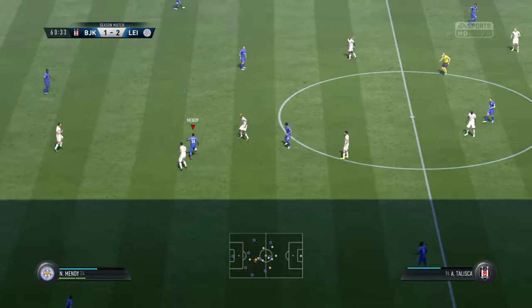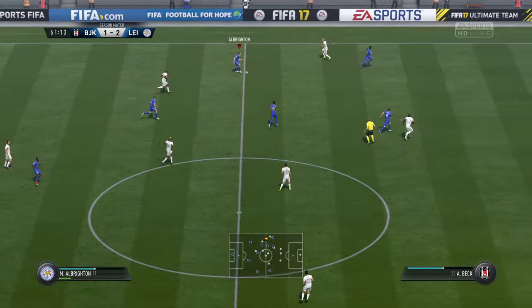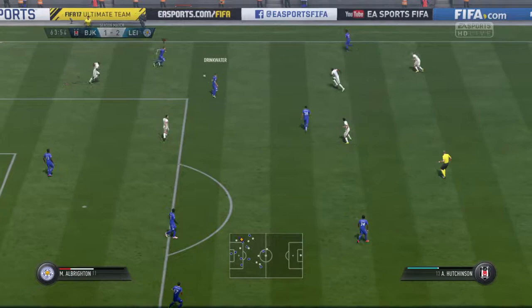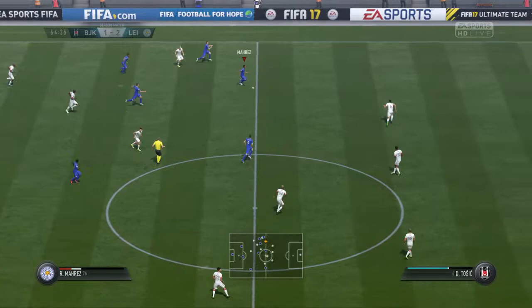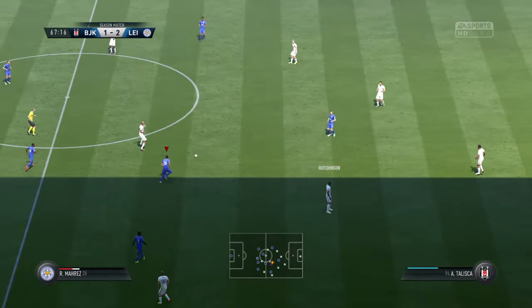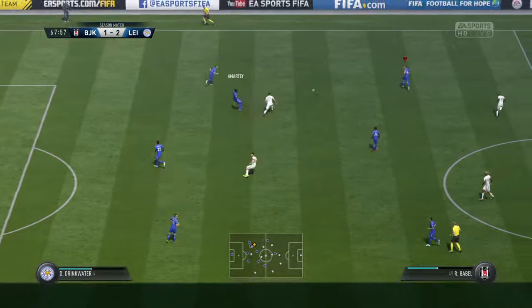We're two thirds of the way through the 90 minutes — half an hour to go. Brilliant football from this team. It was promising in the build-up then, but the pass finally cut out after they kept the ball quite nicely. A lot of defenders between them and the goal, but they've still got the ball. Comes in with a tackle. They've cut the pass out there, and maybe that will ease the pressure. Saw it coming, cut it out, good work. Trying to switch on the attacking power in this situation. And they passed their way up into a good position here, and then just lost the concentration, lost the ball as well.